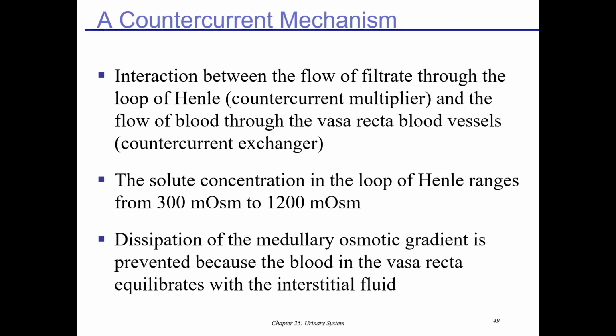Now the filtrate that's very salty starts going up the other side of the loop of Henle, the ascending side. Now we've just pulled a whole bunch of water out into the tissues, the interstitial spaces around the loop of Henle. There's a lot more water on the outside of the loops than there is on the inside. Now the ascending loop is impermeable to water. The descending side lets all this water come out. We pull water out. That's great. And the filtrate now is very, very salty. So it starts going up the ascending side.